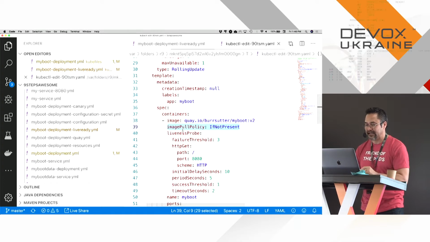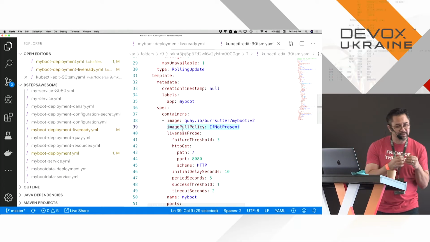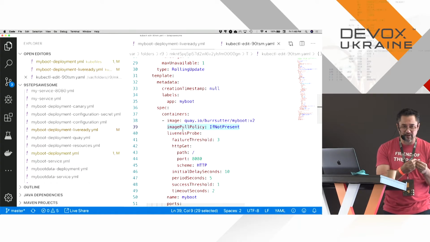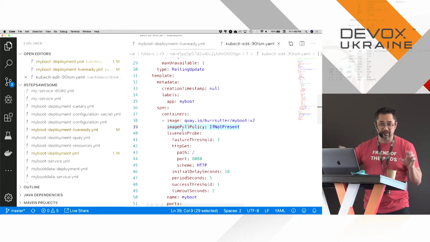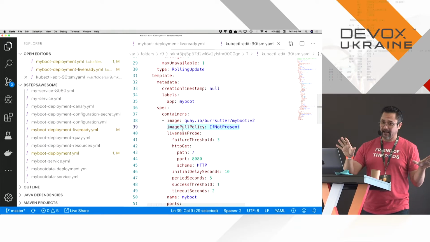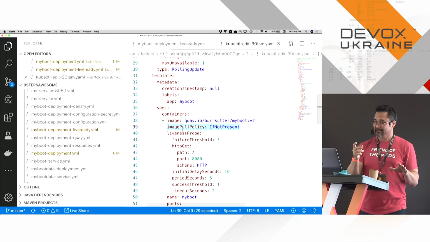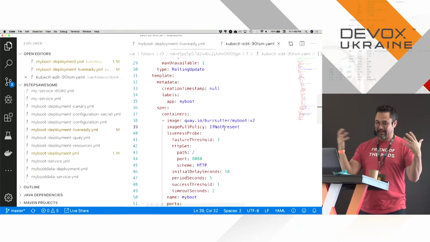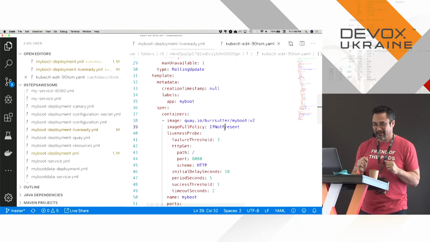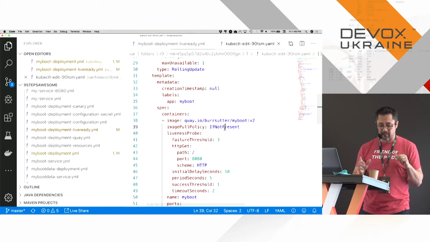Image pull policy, if not present. If the image is not present, go ahead and download it across the internet. You can also say image pull policy never download the image, because if it's not there, I have a bigger problem. Where did the image go? It should have been cached in my infrastructure. We should be using an image that I know I put there. So often people say never in production.